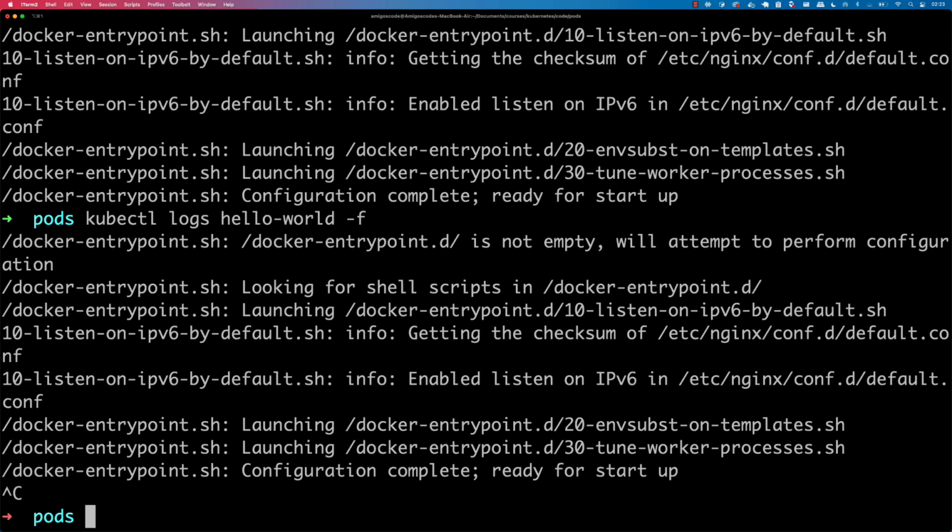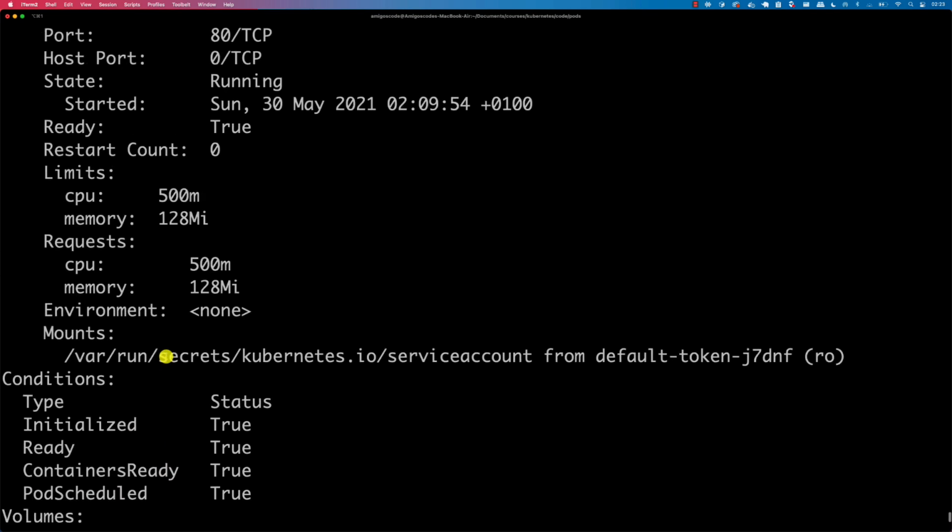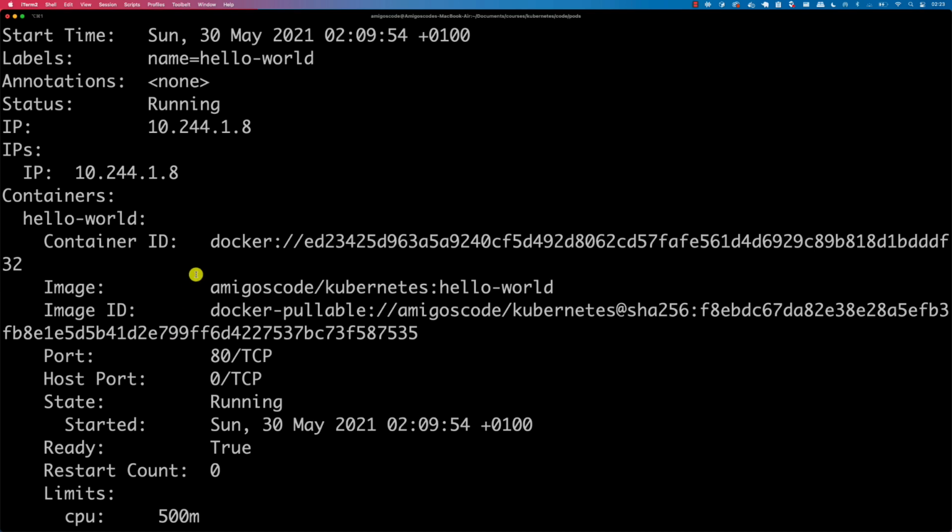Now, if you have multiple containers, let's just say kubectl and then describe and then pod, hello, and then world. And if I scroll up in here, you see that we have containers. We have one container and it's actually called hello world.